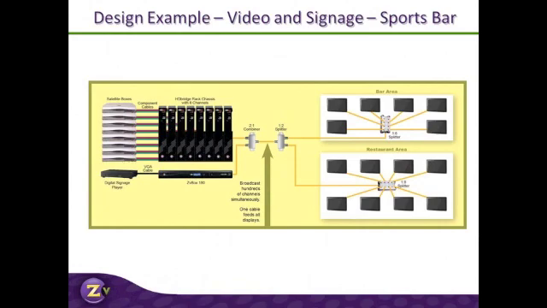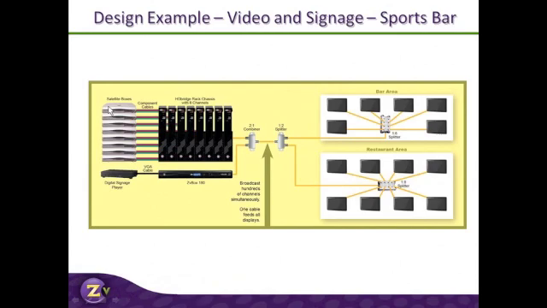This gives you an example of a typical system. In this case, we're using a sports bar, which, by the way, is our number one vertical right now. We're doing a tremendous amount of business in the sports bar industry. They've been crying for a solution, and we finally have one for them.